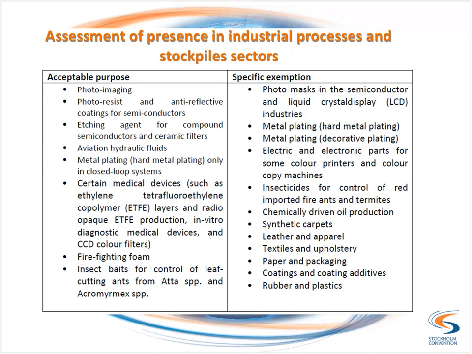So just to have a look a little at the acceptable purposes and the specific exemptions, here in this slide you have the list of those that were listed in Annex B of the Stockholm Convention. For example, firefighting foams. Firefighting foams probably are the biggest stockpiles that you have, and this might be in refineries, in airports, military uses, or in hospitals, or in those places that government might be controlling that have an extensive use of firefighting foams.